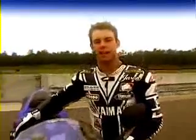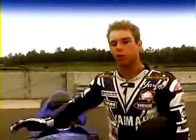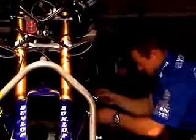YCCI, Yamaha chip-controlled intake. YCCI is all new for production motorcycles, and what it means is more even power all the way through the RPM range. Until now, engine tuners had been forced to choose between longer intake passages, which are ideal for low to mid-range performance, and short ones, the best choice for high RPM. With YCCI, the onboard computer monitors engine speed and throttle opening, and then, nearly instantaneously, chooses either the 140mm funnels or the 65mm funnels that the engine needs for the best power delivery at that precise moment.